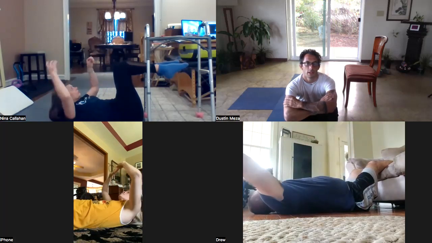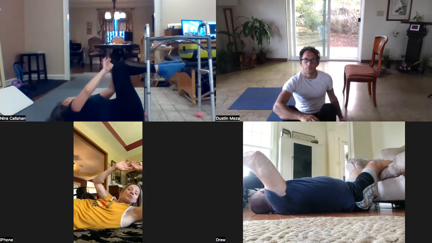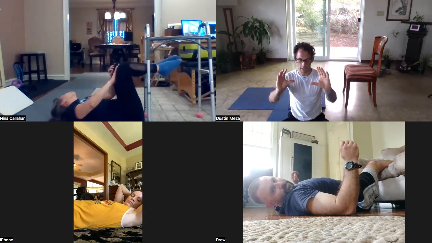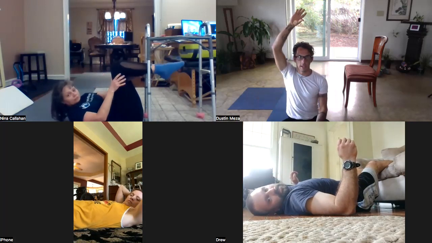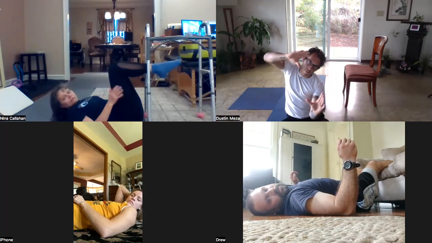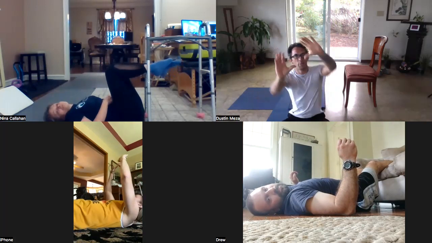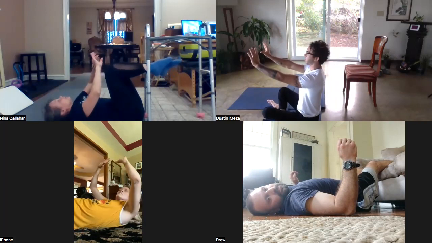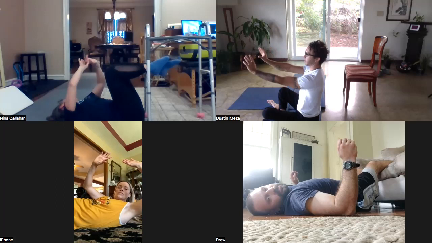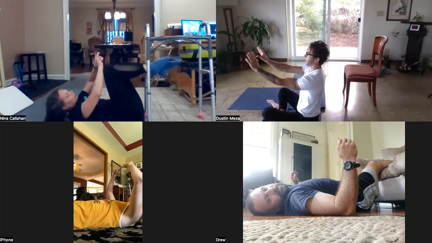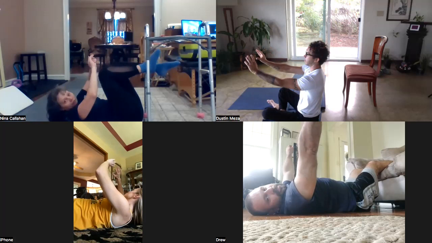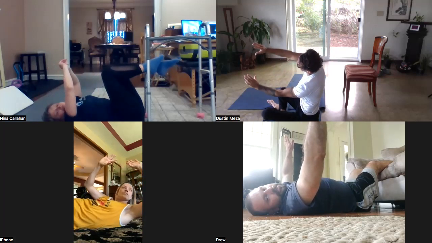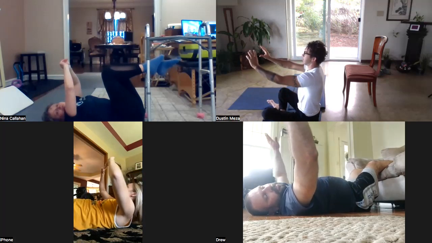Good. So the key, Mr. Drew, how can I say this? Don't rotate the hands like this. Rotate the body like this. And you're pushing the hands out. So if I'm laying down, I want my hands straight but not straight, bent but not bent. So I want to just take the full straightness out, and then I rotate by squeezing one side and then the other.